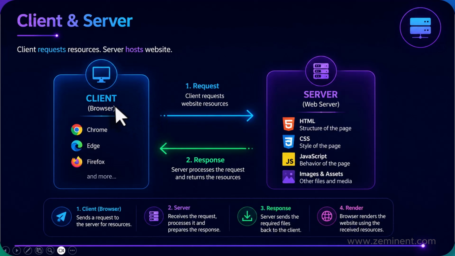As we see, when the client requests anything from the website, it goes to the server, where in the backend the HTML, which has the structure of the page and styles, and JavaScript, which acts as the behavior of the page, will render in the background, and the response will come automatically to the client's browser.